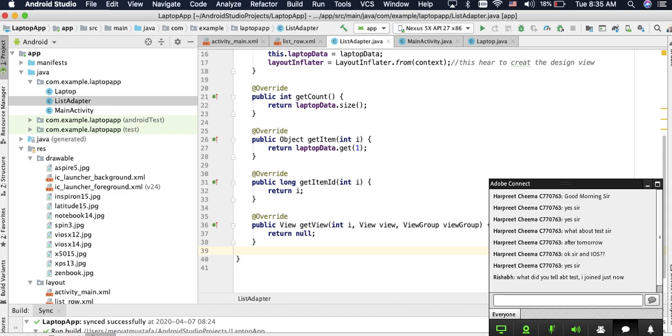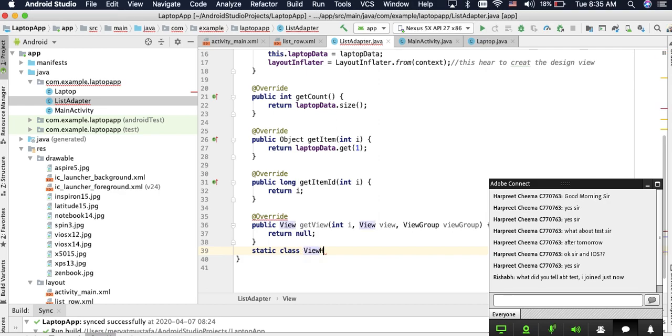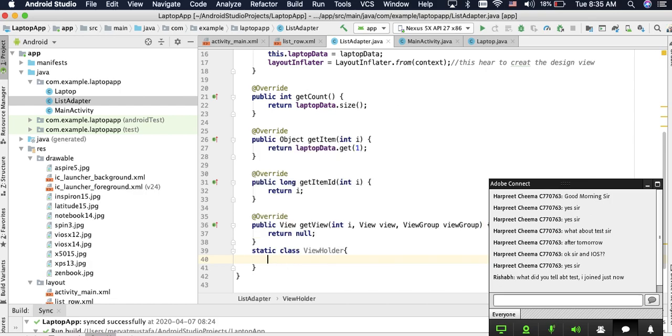create a static class view holder. What do we have? We have two text views and one image. So we have private or not private. It doesn't matter, private or not private. Okay.